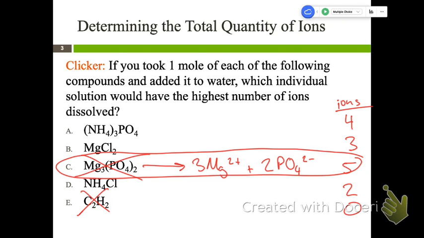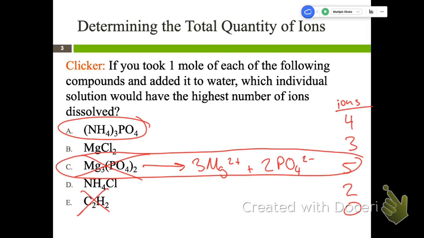So hopefully you were able to get the simulation to work in your homework, the JavaScript. If you didn't, come see me after class. I'll try to help you get started on that. It visualizes what happens to these compounds if they're dissolved or not dissolved. So it's actually a really good simulation. That's why I tried to get you to do it, because you actually see what's happening on a molecular, atomic level. Okay, so our answer is the one that dissolves and has the most ions.